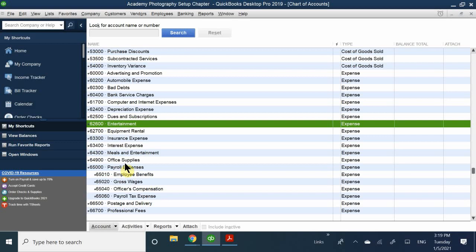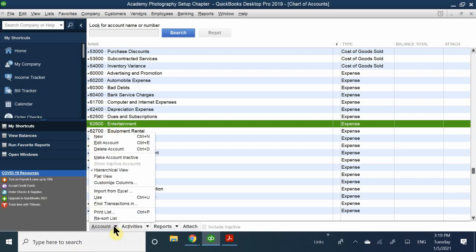So right now, my entertainment holds a value. The general rule of thumb here is you cannot delete it. But what you can do is you can actually inactivate it. Okay? And what inactivating does is it doesn't remove it. It actually just removes it from your current list. And it just hides it. That's all it's really doing.